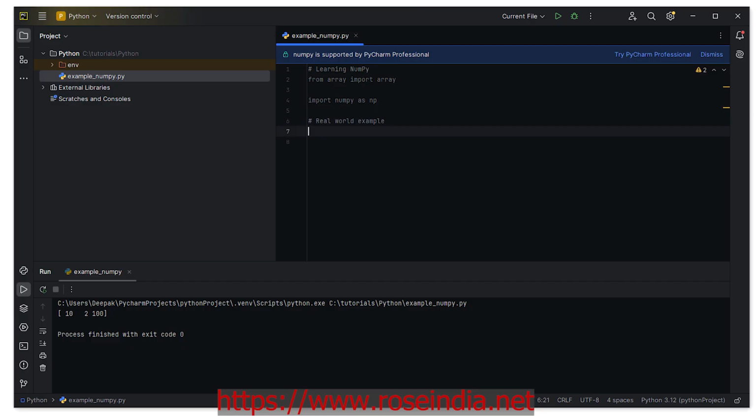Real world example, salaries. Salaries is equal to np.array.